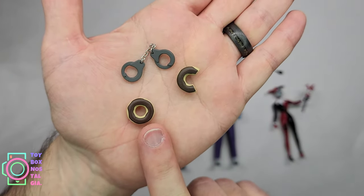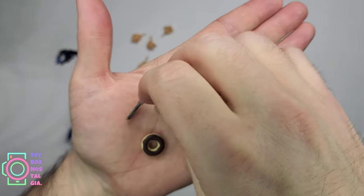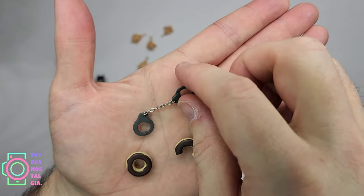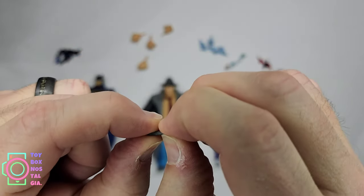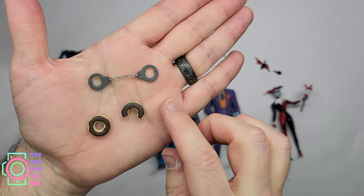Here we have a donut, a full donut. We have a bit donut, like he was biting down on it, you know? He needs his donuts or he'll be pissed off. And then we have a set of handcuffs. The handcuffs obviously do not open. They're just for show, you know?